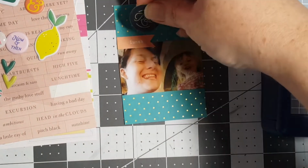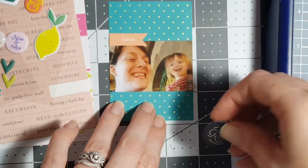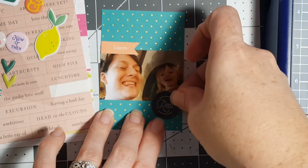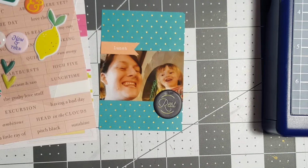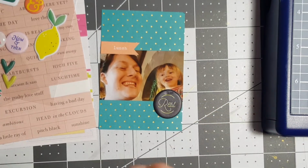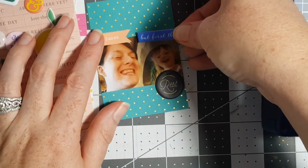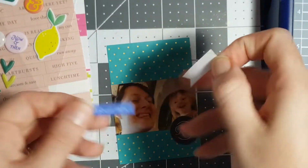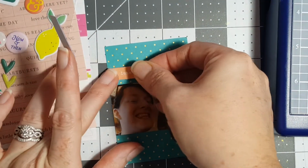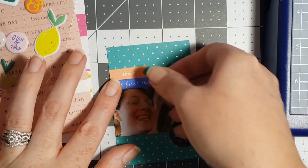I am using... what am I using? Citrus Twist. Oh gosh, I'm so sorry guys. I'm used to doing these without worrying about talking. Okay, I know I wanted to have this part first, because we're having lunch, but first we gotta take some selfies. There. That was my idea behind all that.